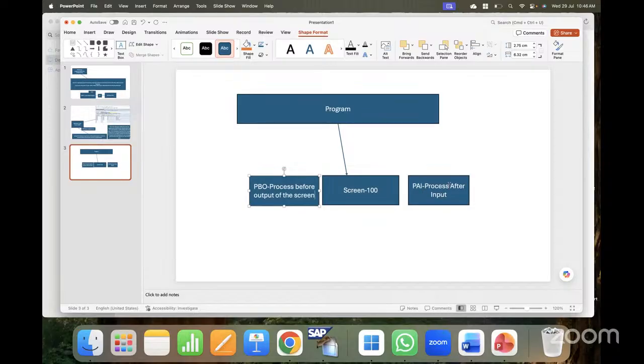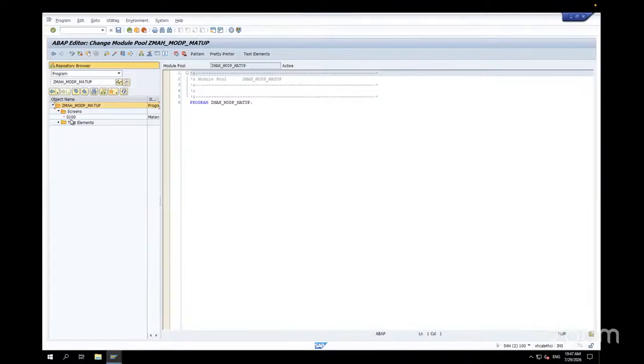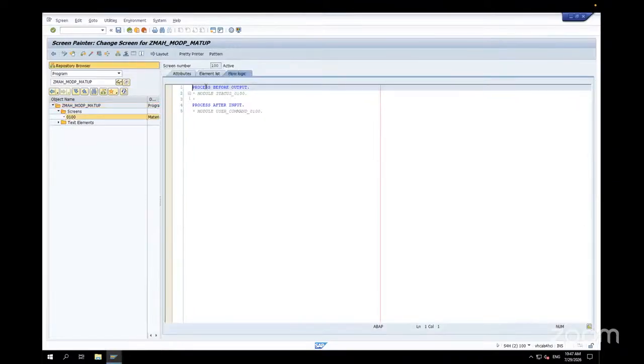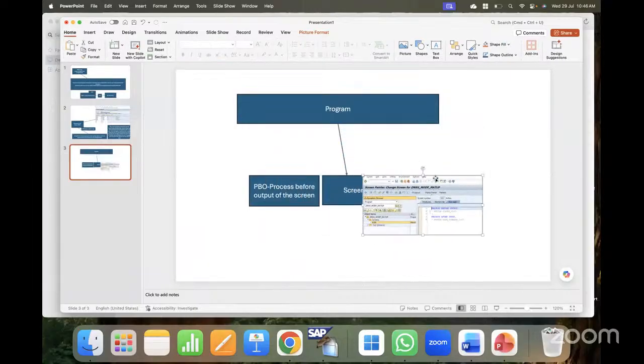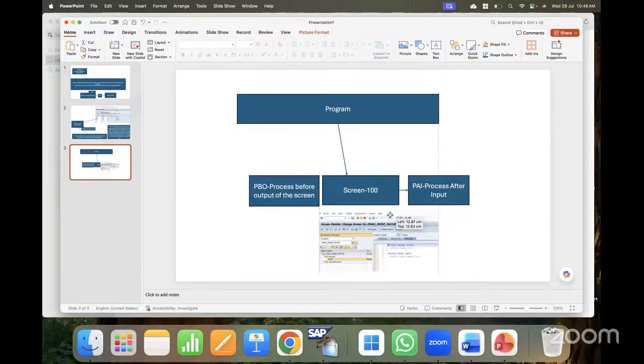Now the moment I click on the button, control will come from here to here, to process the data you executed, and show again, because you don't have any next screen, this screen will be visible again. Okay, now this functionality we are going to write here. Go to here, expand the screen. These are the two events, PBO and PAI.